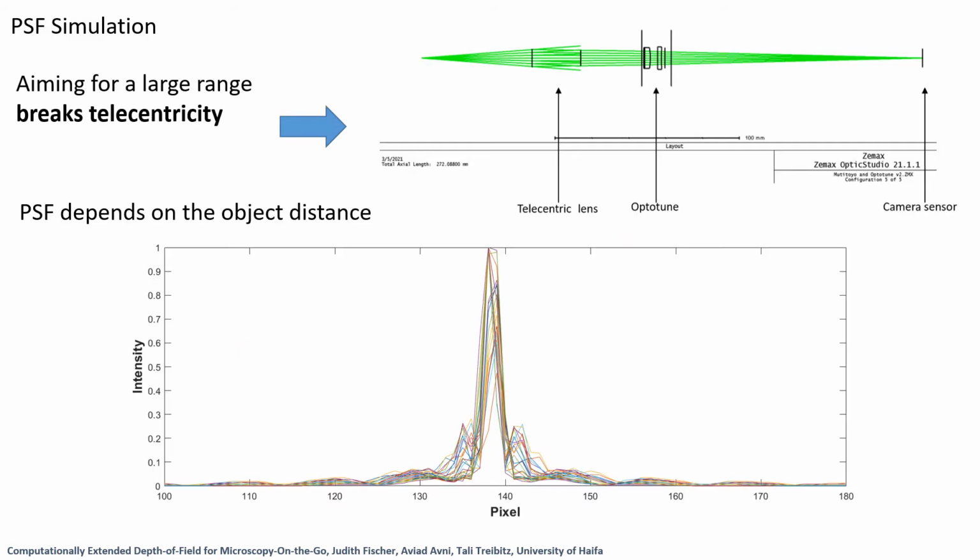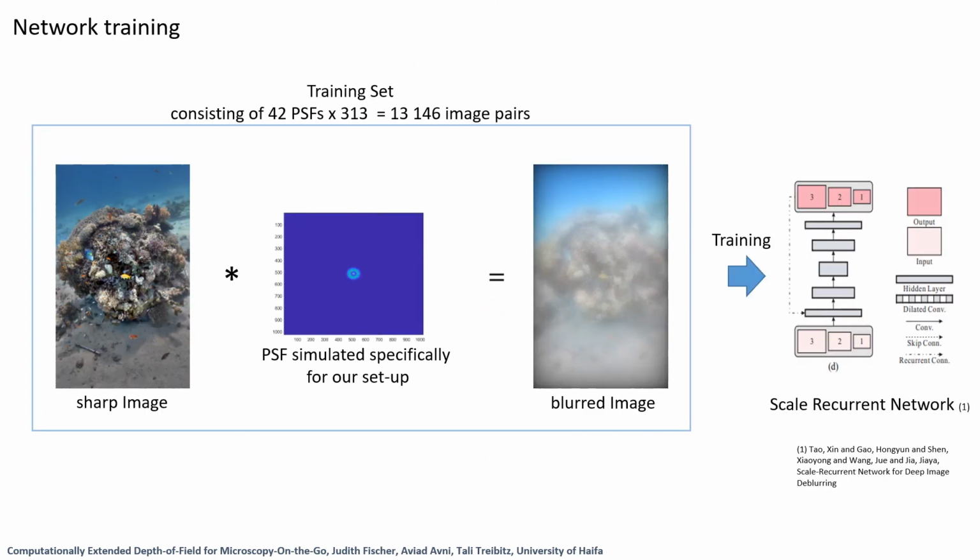In order to train the neural network, we simulated the point spread functions of the different focus planes of our imaging system with Zemax. For plane X, the PSF is a summation of the PSFs in the planes from 1 to X. The training dataset consists of sharp images for each one of the planes and the blurred image using the simulated PSFs. This is a significant advantage as generating a large dataset with the real setup is very time-consuming.